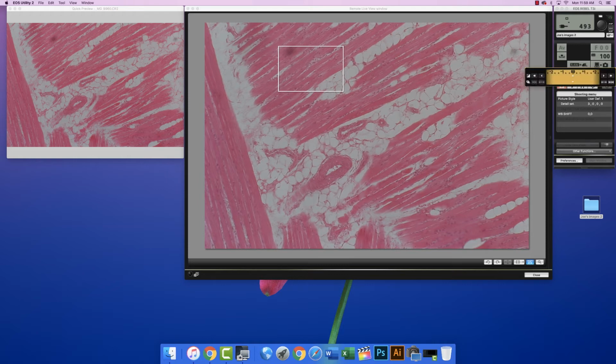So we double click on this and this window comes up and we're at 0. We set it at 0 when we started our microscopy this morning. And if I move towards +1, I'm adding light or adding more exposure. And if I move towards the -1 or -2, I'm decreasing exposure.